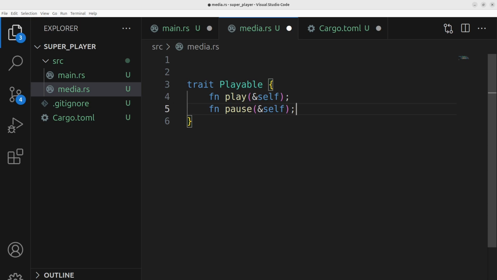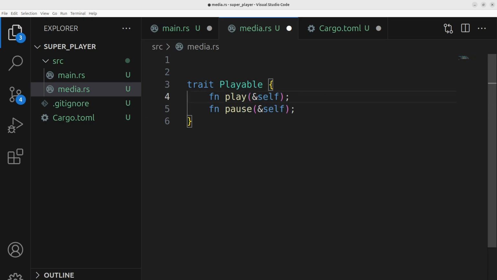And if you notice the signature of play, it takes a reference, and of course it doesn't have a body, and it ends with a semicolon. What do we need to know about Self? Self is just a type. It's a type alias, or a representation of Self. So this one is a representation of this with capital S.